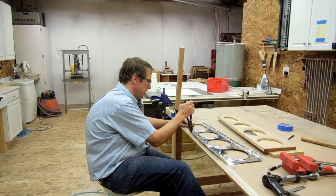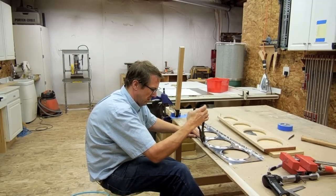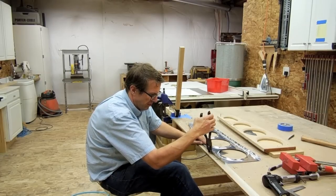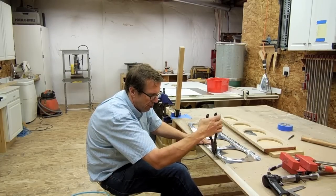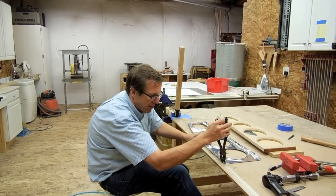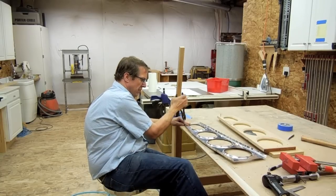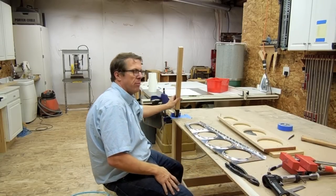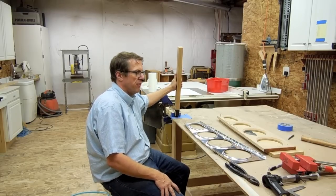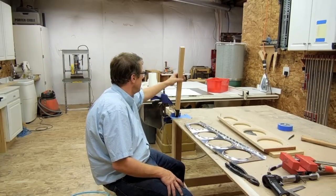We'll get this one close. Actually, I could do it a little over if I wanted to, have it curl up the other direction, because I'm going to take out some of this as I adjust it to 90. So here we go. So now what I'm going to use is this tool. Basically a lot of the RV builders use this on straightening the flange. That's where I originally got the idea. And it's basically a 2x4 and a piece of oak here.